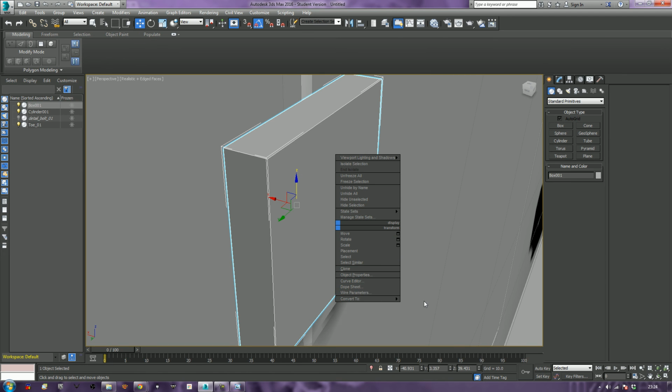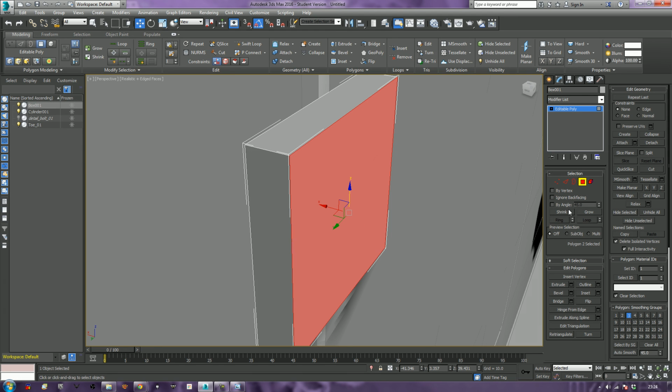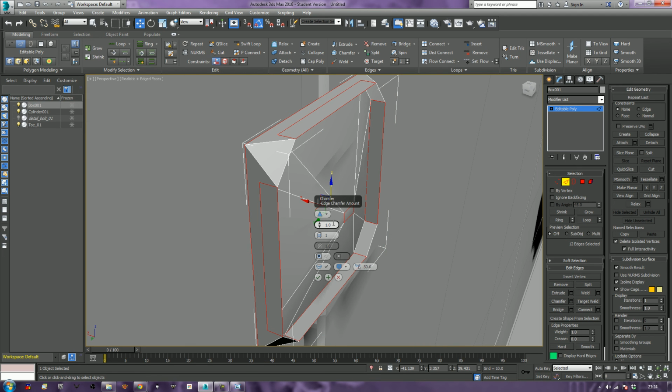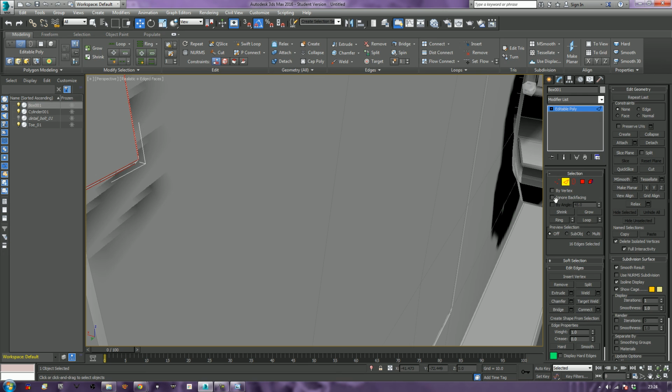Right click, convert to editable poly. Select here, click grow. Control I, delete. And then select all these, and then do a chamfer, and reduce the chamfer amount to 0.075, just like the other one. Just click tick, and there. You get a box chamfer, in fact. Always looks nice with the quad chamfer. There we go.